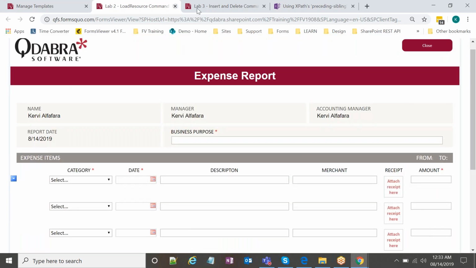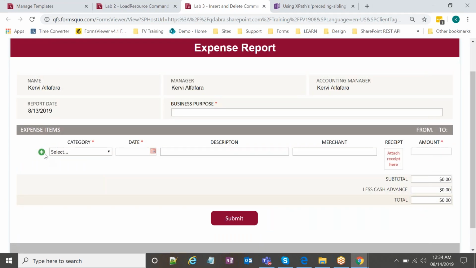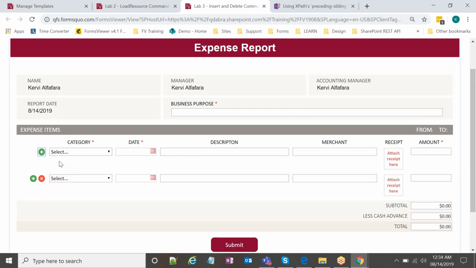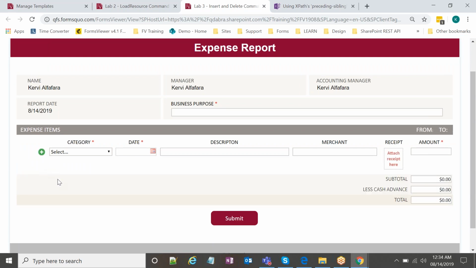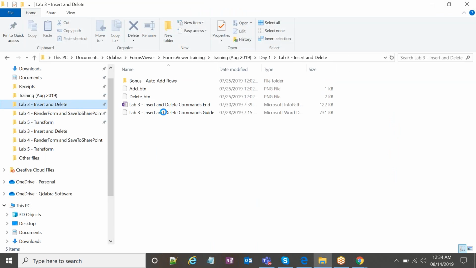I'm going to show you another form that has the picture buttons to replace those widgets. As you can see, it is more user friendly. If I click on the add button here, it will add a new row. And if I click the delete button there, it will be deleted. So I'm going to show you now how to add those picture buttons in your form. Here in the LabTree package, we have the end form, and I'm going to show you how the commands behind those features work.